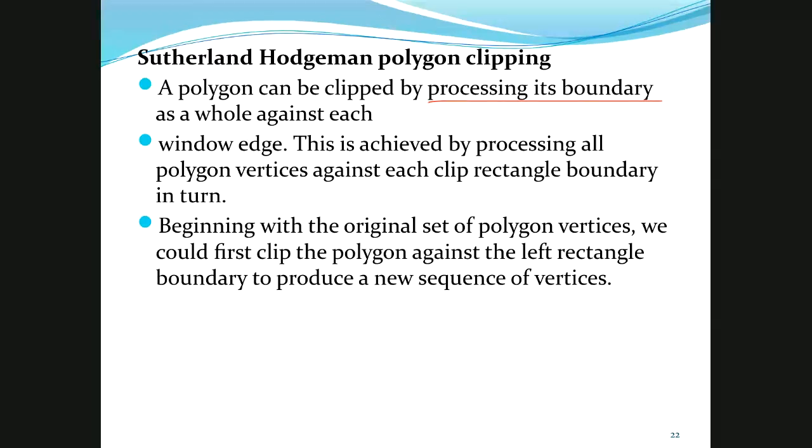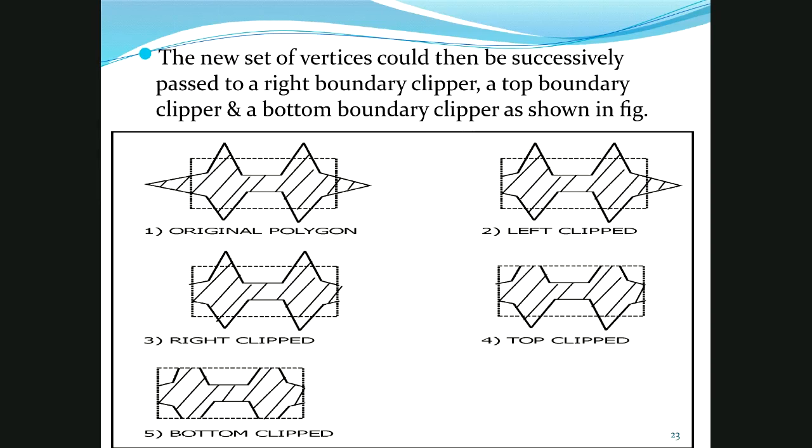So see here, first consider an example. In the first step, you perform only the left side. Then in the second step, left clipped, so delete this part. The third step, you perform the right clip. The fourth step, the top clip. And the fifth step, the bottom clip. That means we have to use the boundaries: top, left, right, and bottom. Like that you can do step by step clipping of the polygon or of any image.